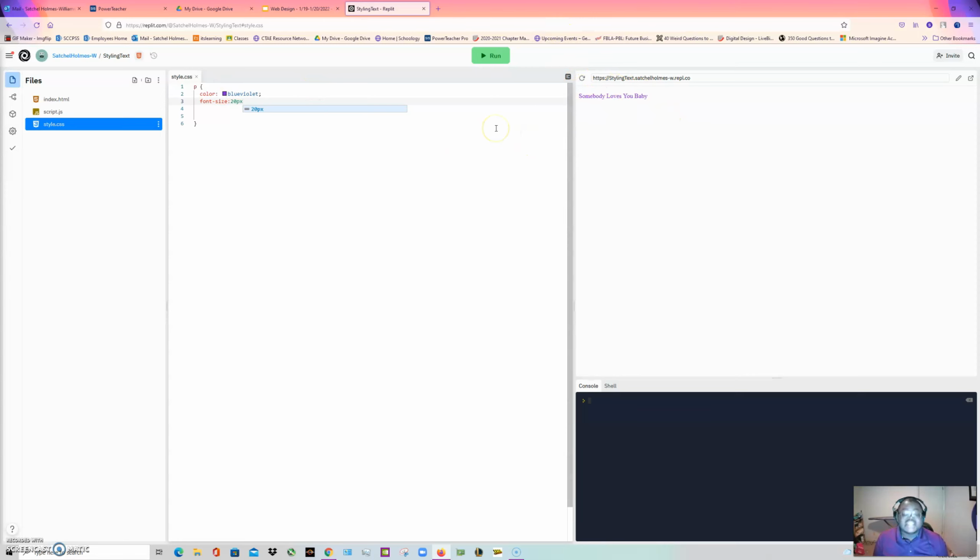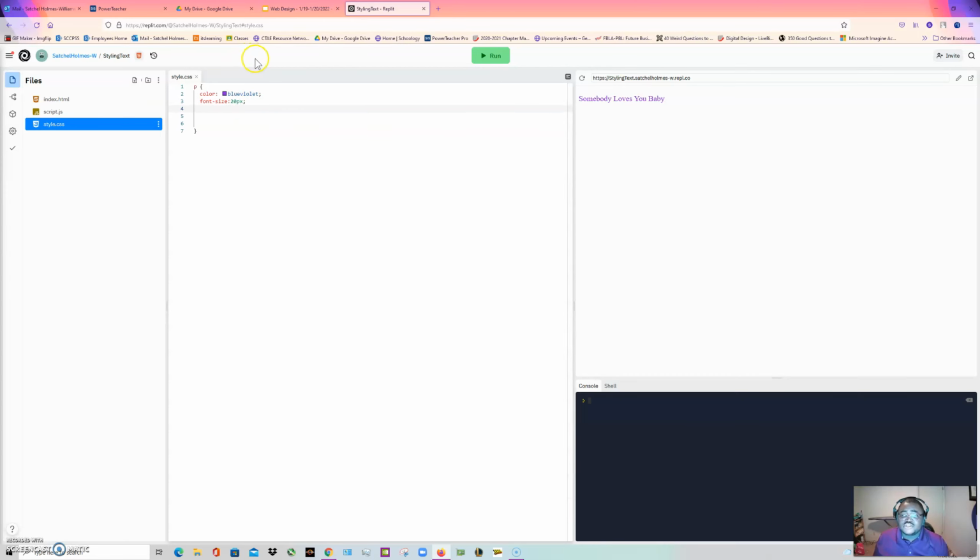What that means is that it's just going to make it 20 pixels on the page. And then, like I said before, you end all CSS elements in a semicolon. So we're going to run that. And look at that, it did increase in size. Not too much because it was already at a very nice size, but it did increase in size from the previous size. So that is another way in which you can stylize your text.